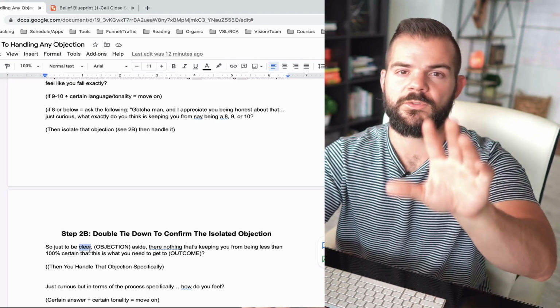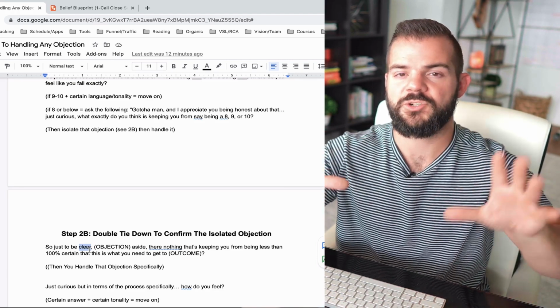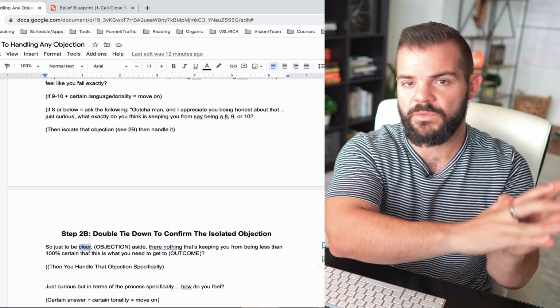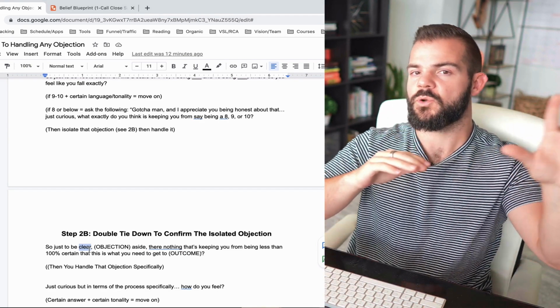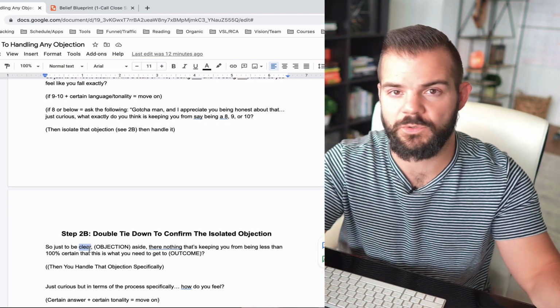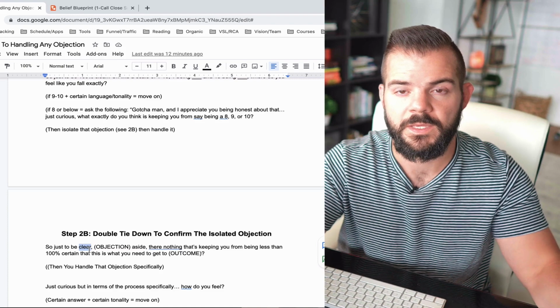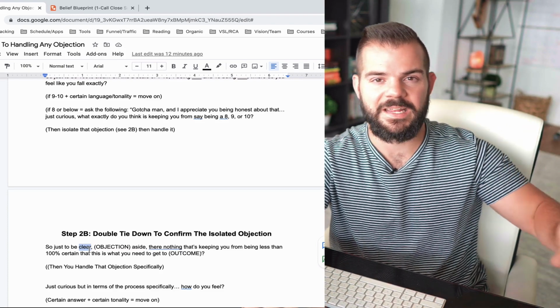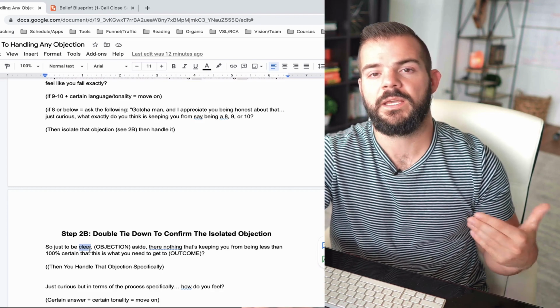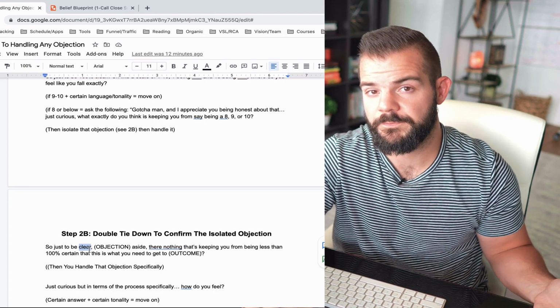Right, so you see how whatever they're saying, I'm isolating it and trying to get them almost boxed into that being the only thing. And then we have totally different frameworks in our training and our paid programs to handle every single tiny variation that comes up. But you see how we're trying to isolate it down to the real thing, and we're doing that in a very non-pressure, non-salesy way, just really trying to understand.